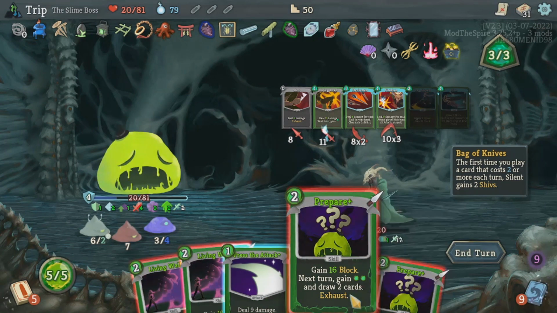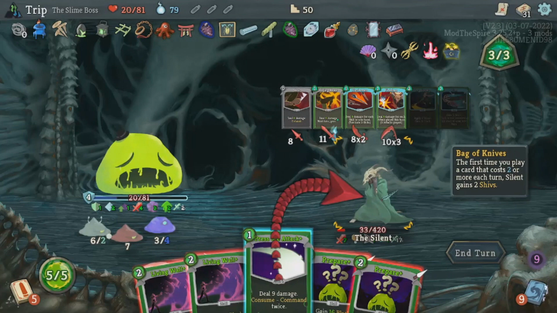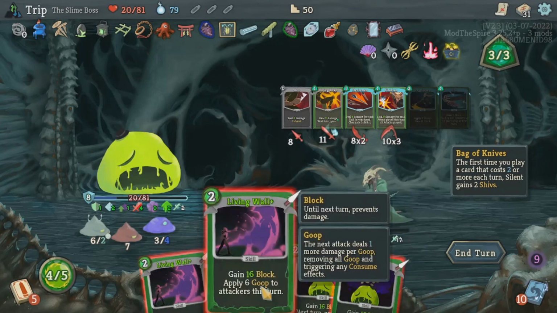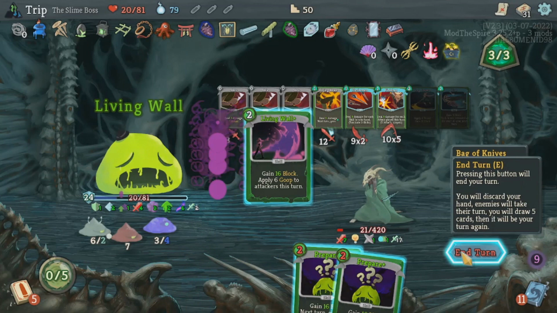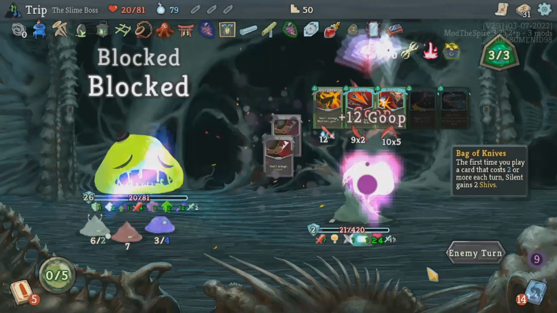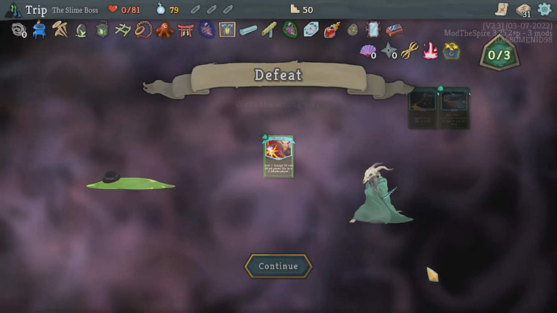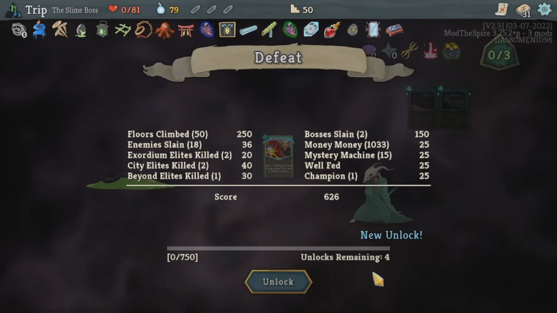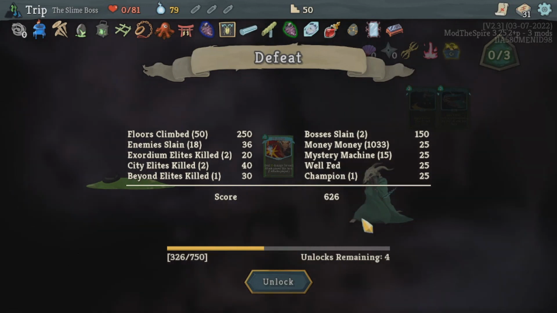32 block. We die. Killing you? Possible. But it's gonna be close. I think we're just dead, though. I think we die. Because we... The thorns? Nope. Yeah, you had a freaking 50 at the end. That felt like an unfair boss fight, I'm gonna be honest. That felt like an unfair boss fight.